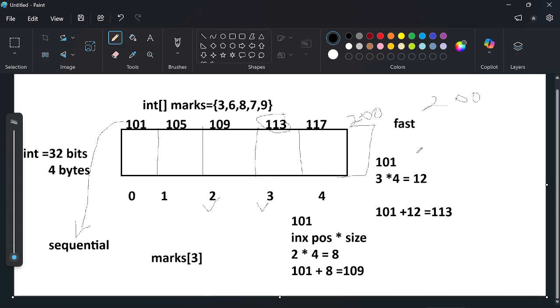So I hope the concept of arrays is very clear to you now: how exactly arrays are created behind the scenes, why arrays cannot be resized, how we create arrays, the advantage of arrays over lists, and why arrays were not removed completely from programming. So the conclusion is that whenever you know the exact number of elements, always go for arrays. If you don't know the number of elements, then you can go for a list.